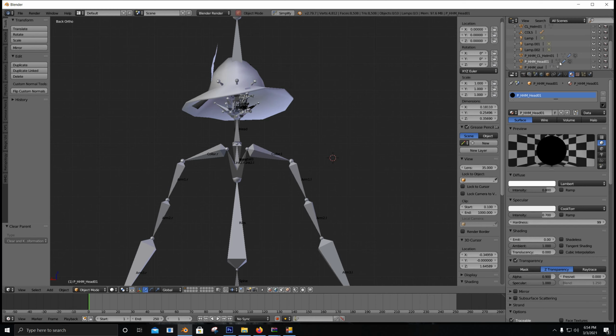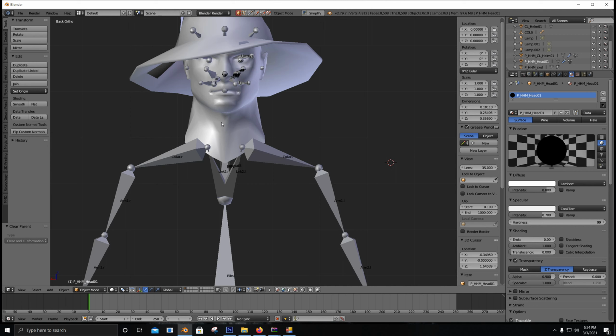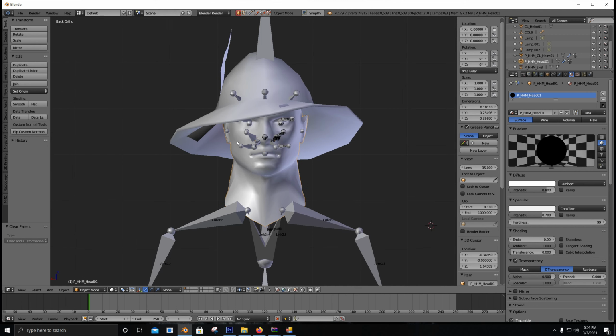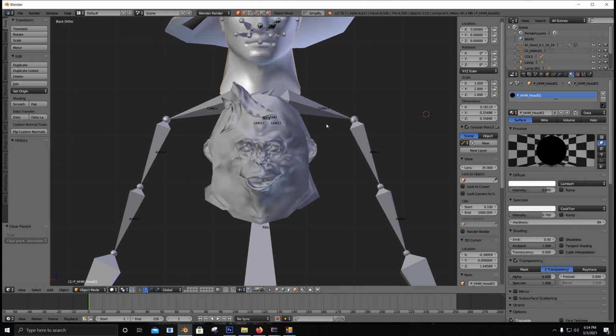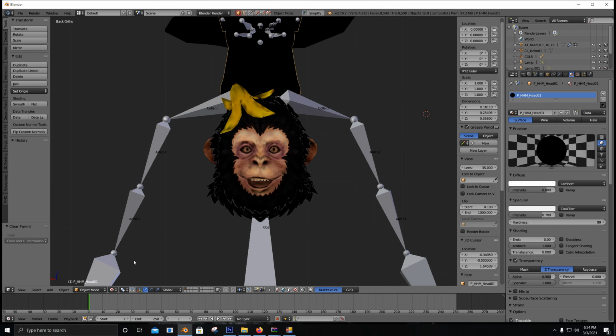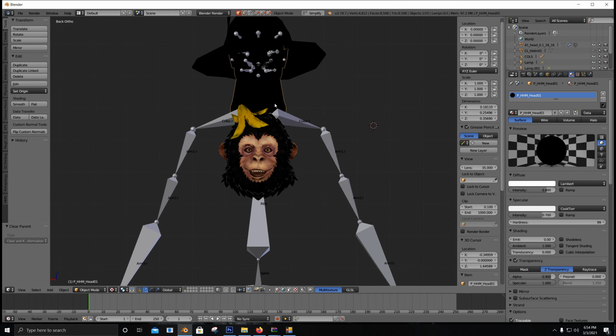But I always insert a human head just as a reference, because in the end we will delete the face or this head model and keep just the hat that we put on. And in this case it will be Mr. Monkey. So we are going to put a monkey head on this head, and we're keeping this hat here because we're going to study it to take our weights from that.